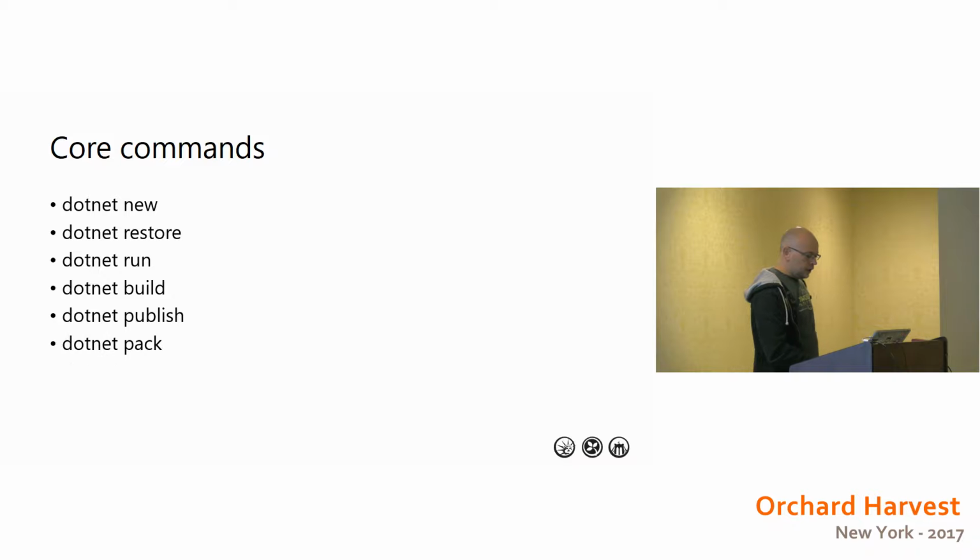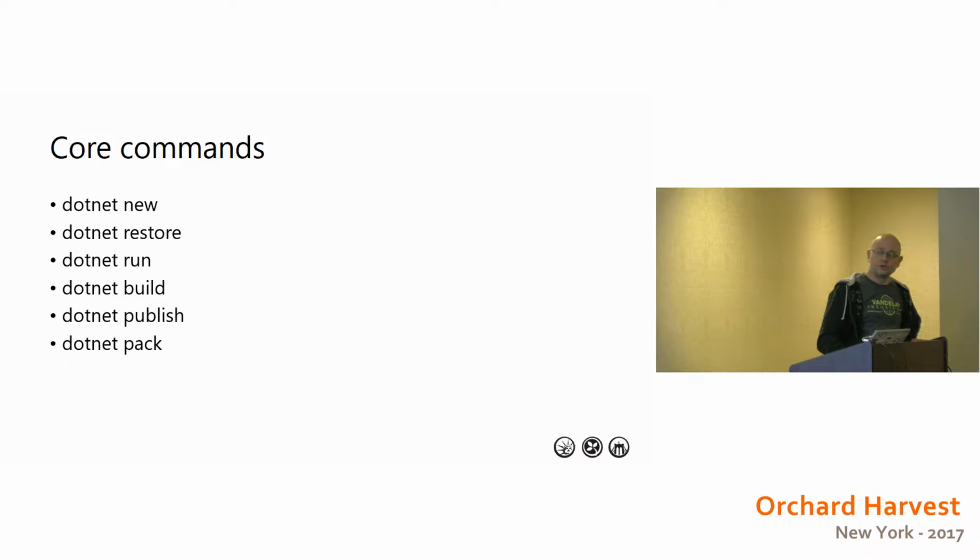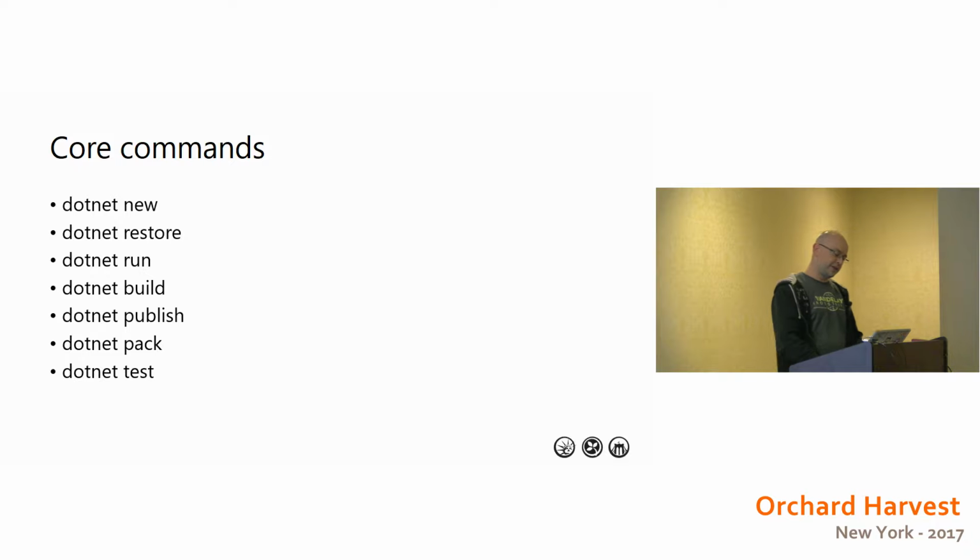.NET Pack is what you use to package your NuGet packages. If you create a library, now you can specify everything that NuGet needs in order to package in the CS proj. Once again, you have only one file where you define all those things, and .NET Pack is going to create the actual NuGet package that you can then publish to NuGet.org or distribute or whatever. And then you have .NET Test, and this is to launch the test runner.